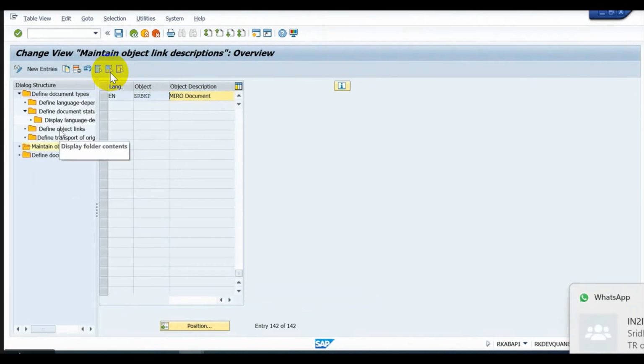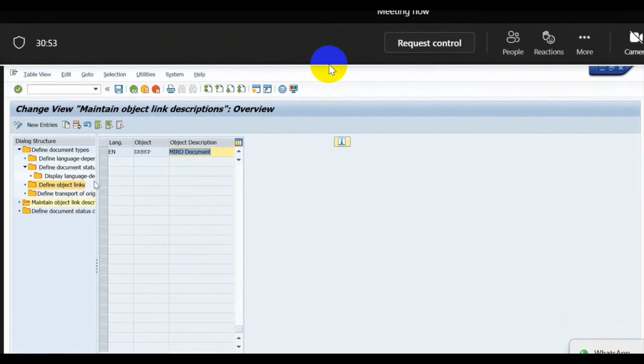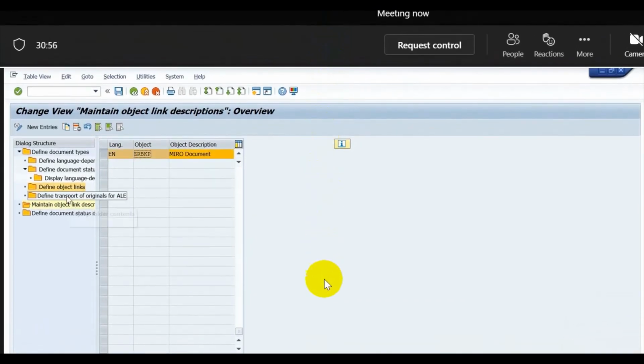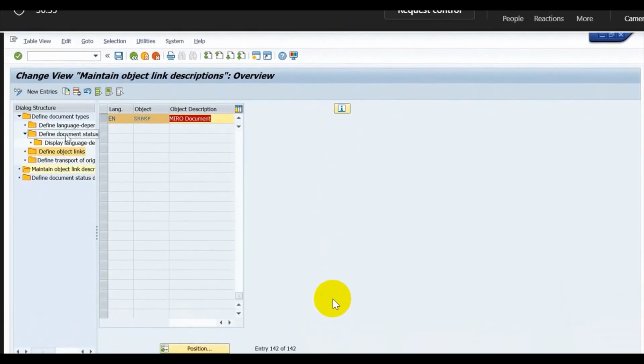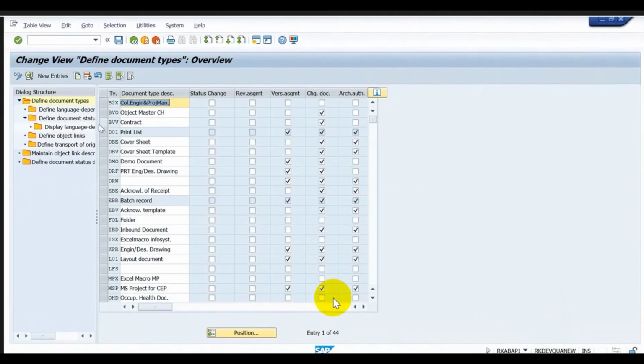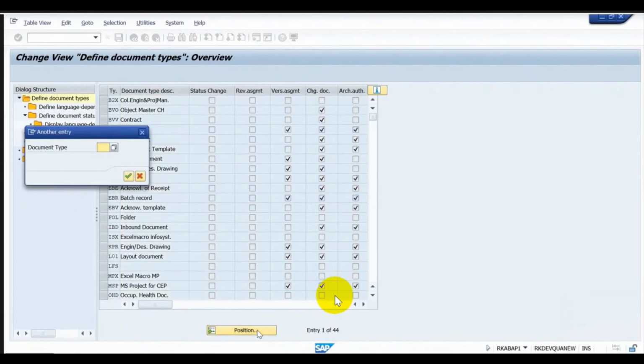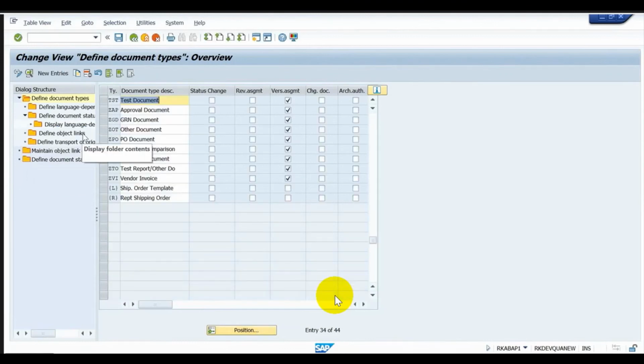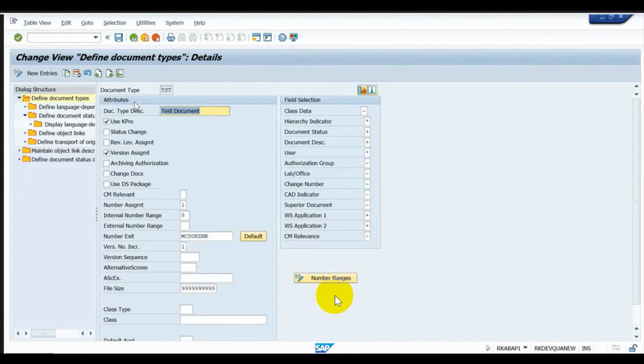Now, when we are going to define the object link, for any document type which you want to link with this object, for example, we are going to attach it with the TST document type. Open it and define object links.